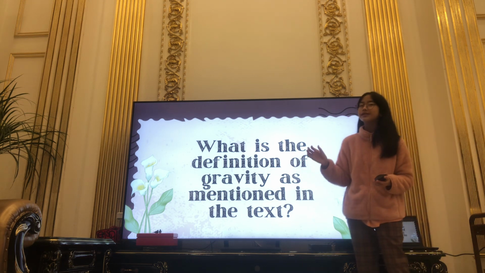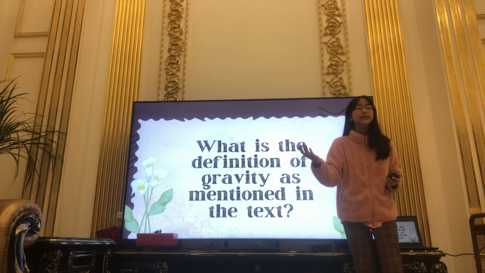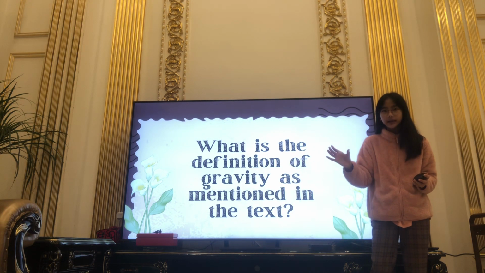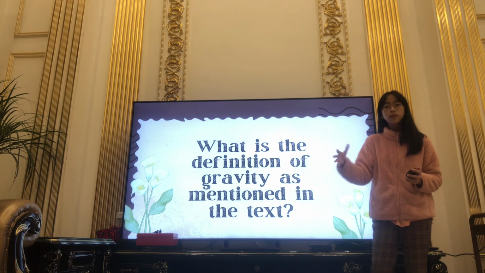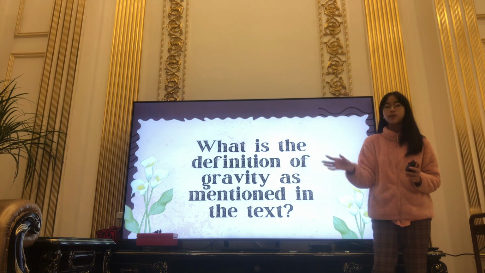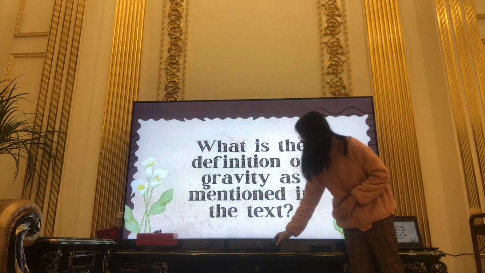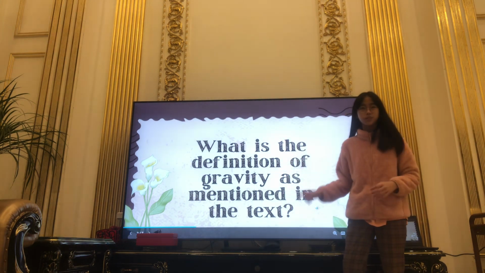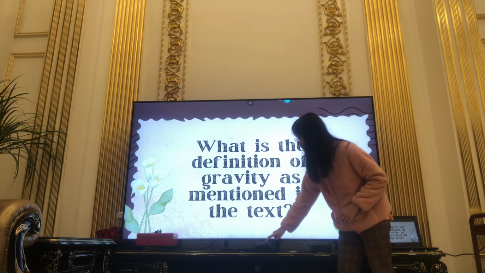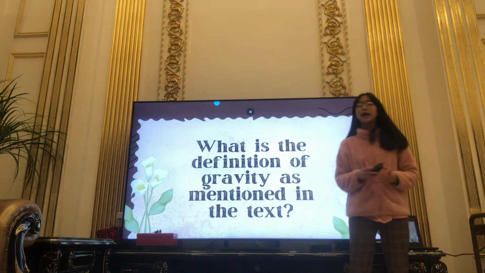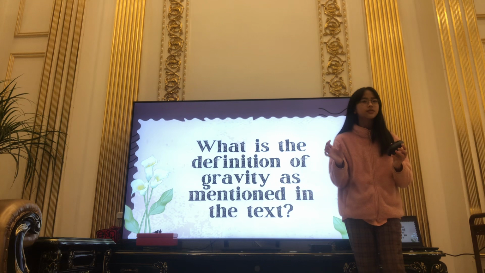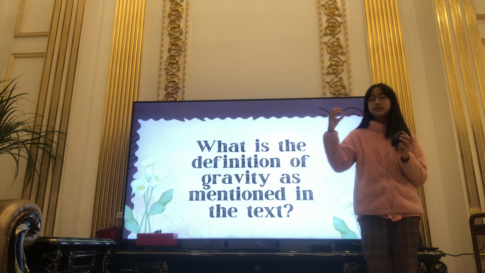So, you know what is non-contact force? Non-contact force means we're not going to touch that thing, but we can still move it or pull it. Contact force means we need to touch it to move it. For example, here I have my mouse, and if I want to move it, I need to touch my hand to the mouse and move it. So that means that it is contact force. But non-contact force means I'm not going to touch this mouse, but I can still move it.